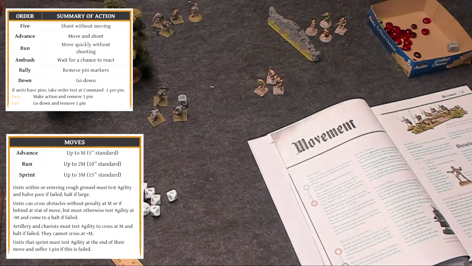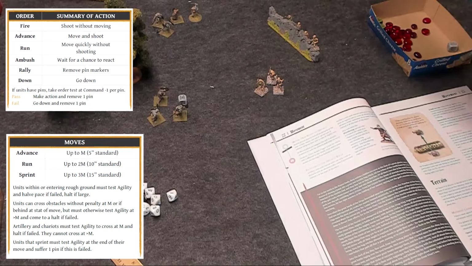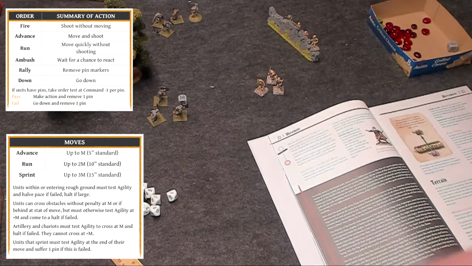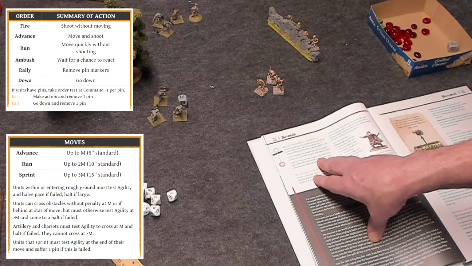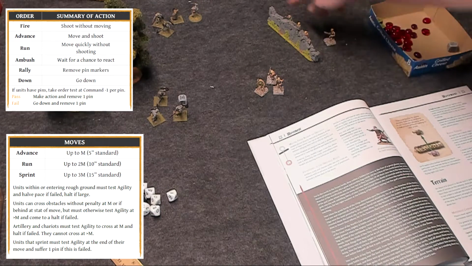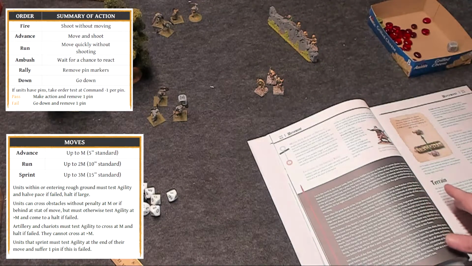Units with the run order can only cross an obstacle if they make an agility test. If they fail the test, they run up to the wall and stop. If you're already behind an obstacle like this, you can run or sprint over it without having to make an agility test. Imagine that they're already preparing to jump across. They've got their hand on it, they're already halfway climbing, they're getting ready to jump over. However, if any models trigger a test, the whole unit is affected. So if this guy is there, he'll have to roll, which will affect them. And if he fails, they all have to stop right there. Remember, you only move as fast as your slowest member.